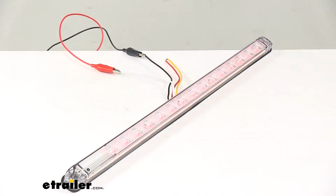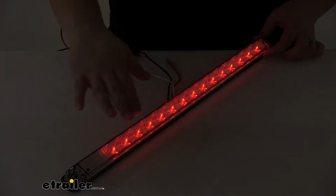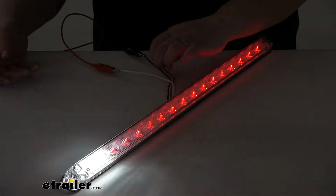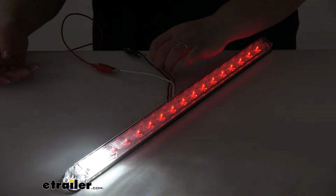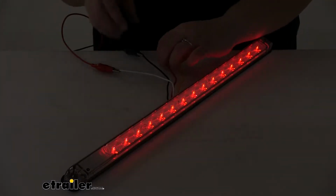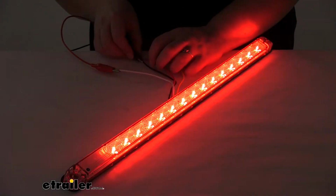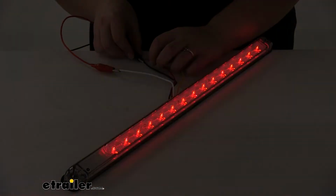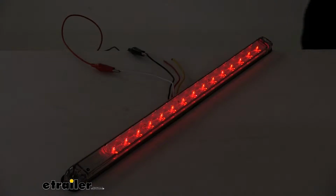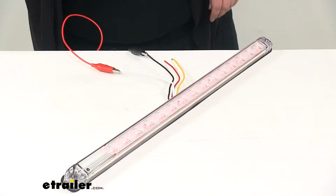Go ahead and turn the lights out in the studio so you can get a better idea what that's going to look like in the dark. So again, running light signal is going to be a little bit dimmer, and then our reverse light, pretty bright to illuminate behind us so we can see what's going on behind our trailer, and then our brake and turn signal. So as you can see, it's going to be a nice bright light with all our functions that we're going to need.